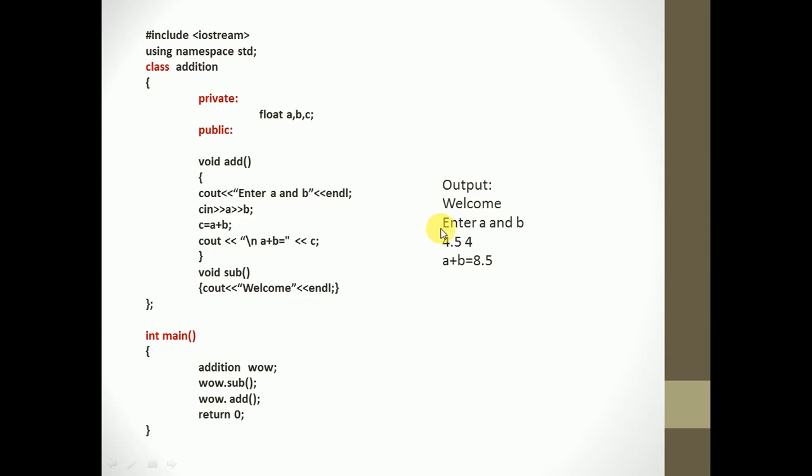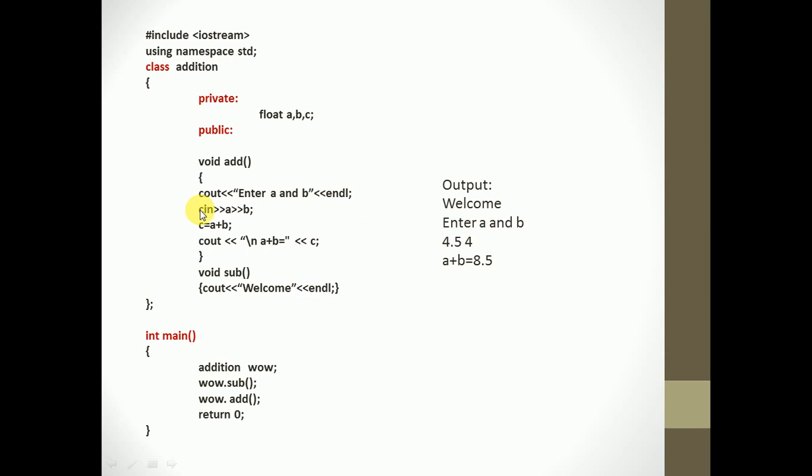A cursor will be blinking over here. You may not know what to type and the cursor will be simply blinking. So always have a habit of writing a cout statement just before the cin. That is why we have written cout first, just to understand what to type. Now I have written "Enter A and B", so it has been displayed, and endl, so it comes to the next line.